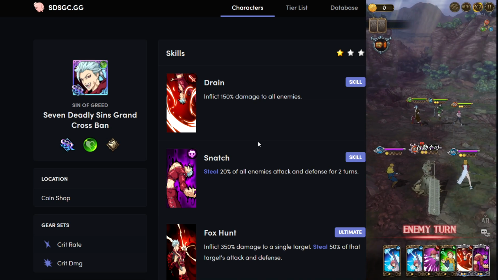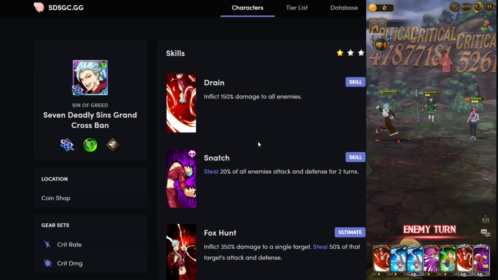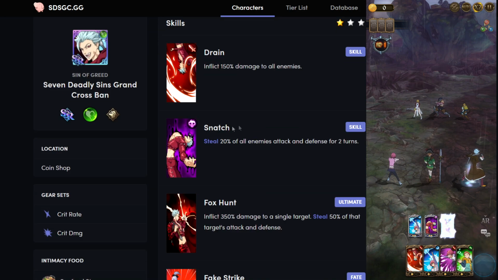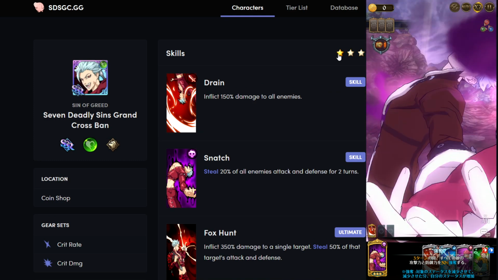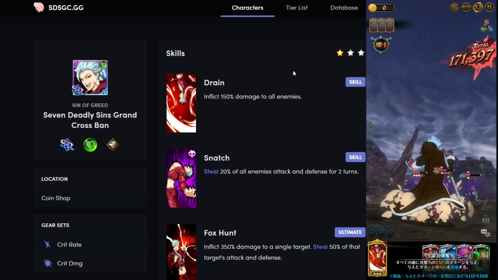I'll be honest with you, I was going to make a rant video about SSR pendants. I decided not to, but SSR pendants are really bad, so I'm always running out of them, and I'm not buying them. But Bon, I just love his Snatch. You combo his Snatch with other AoE units, and you just have such a good AoE team for farming and just beating up lower level content.